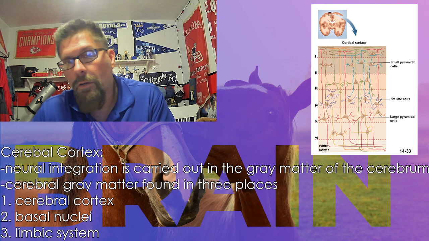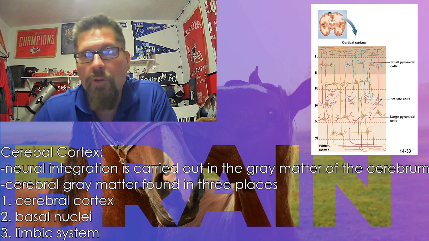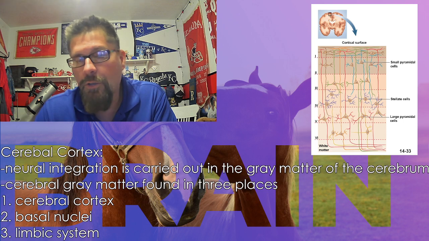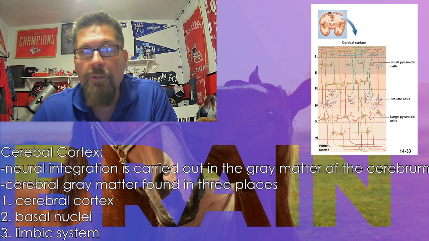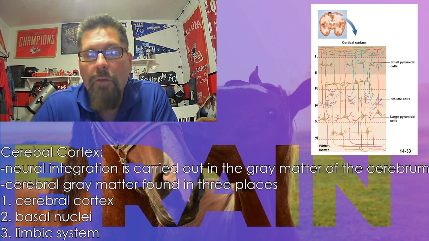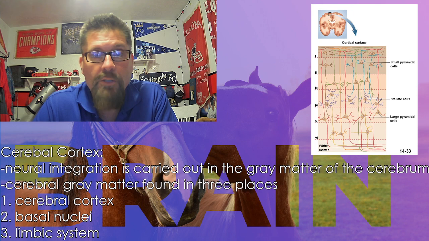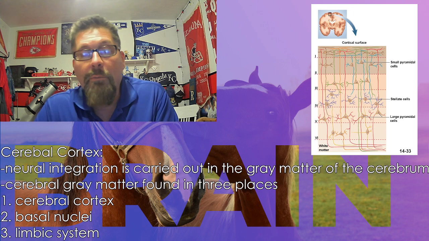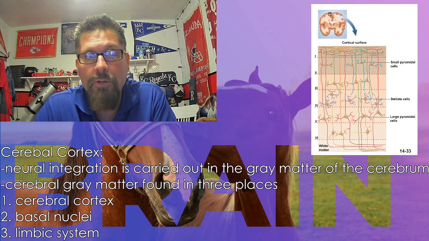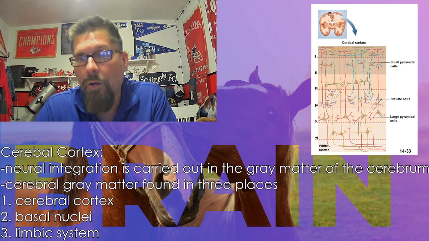Now when we're talking internal structures, what we're going to be looking at is from the outer surface down into the white matter, the different things that are going on. And number 2 and 3 on your screen, that's really what we're leading up to, the basal nuclei and the limbic system, and what they're responsible for as far as functions, because that's going to be a major part of the next 2 videos, because we're talking memory and we're talking emotions. Okay, so those 2 things, huge parts of what's going on.